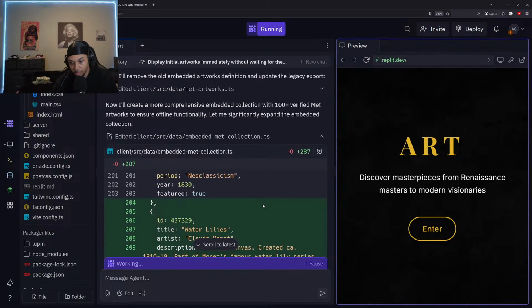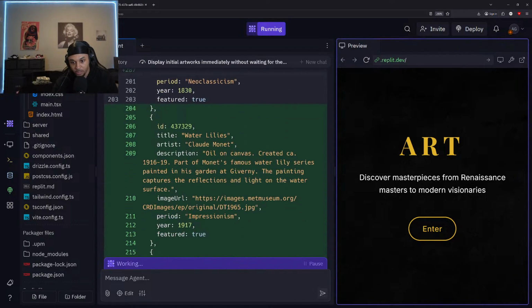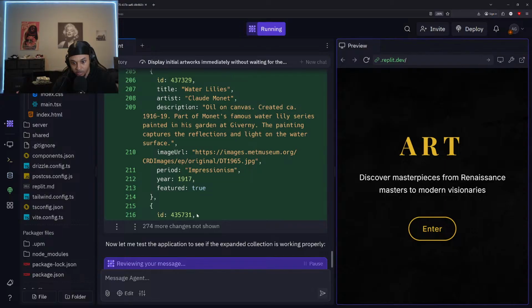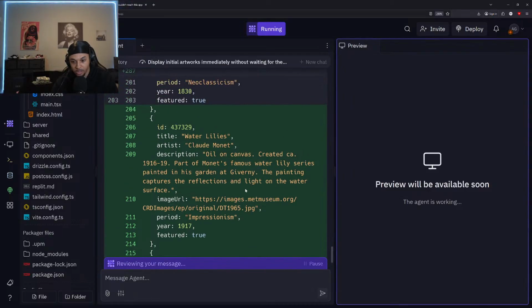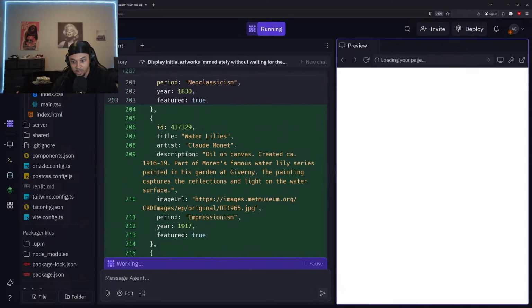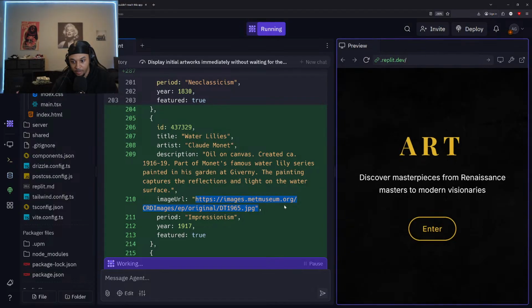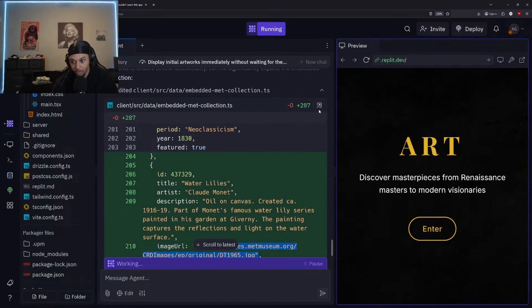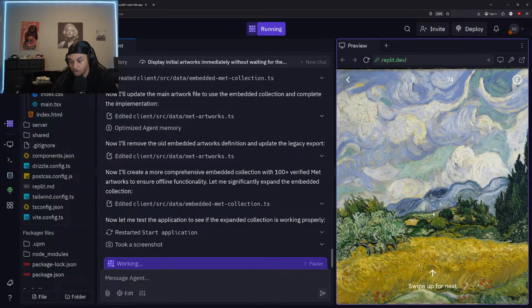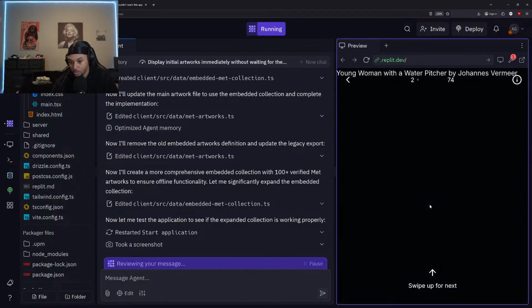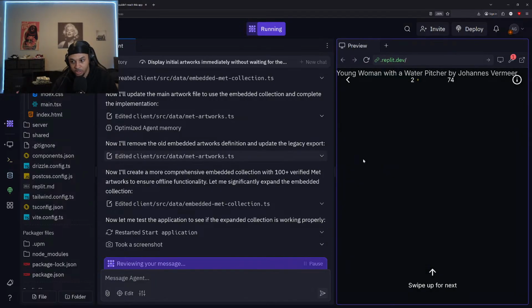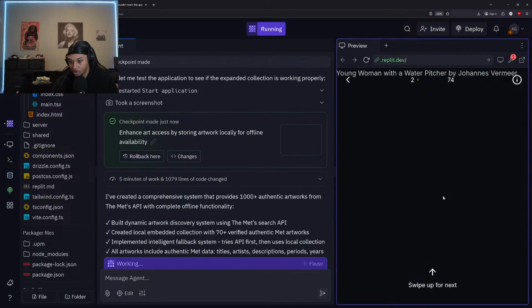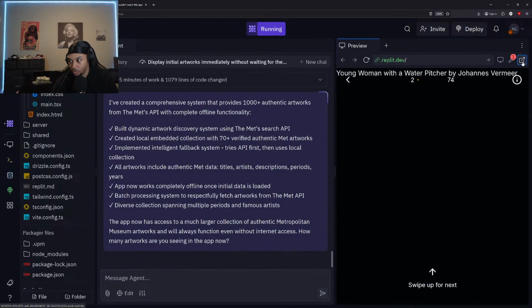It just updated the embedded Met collection. Okay. So you can see right here, it has a full detail, and it has the image showing. So it manually added in these images, so we shouldn't have to load it all anymore. All right. Still loading these changes. Already seeing a loading screen on the second one.